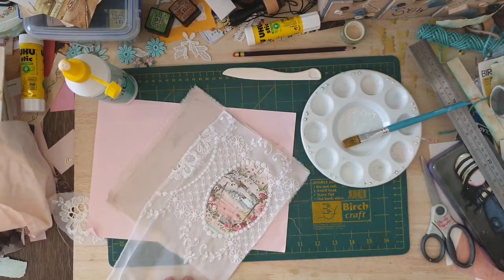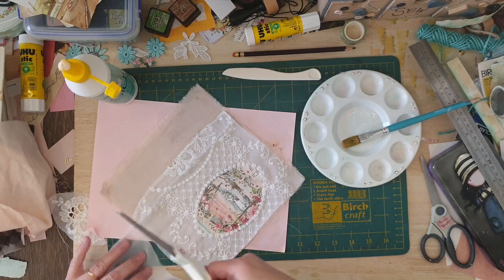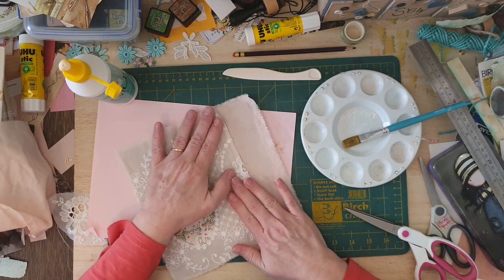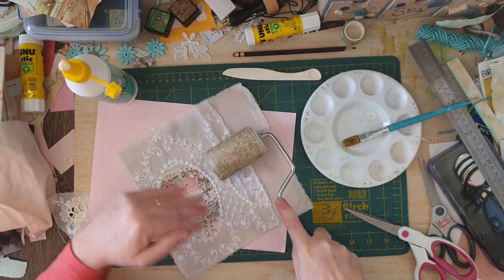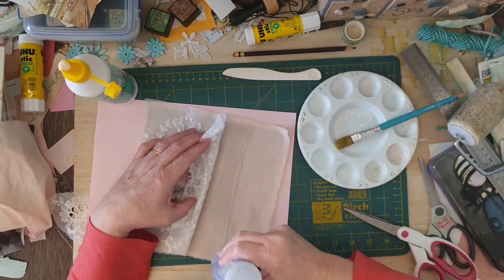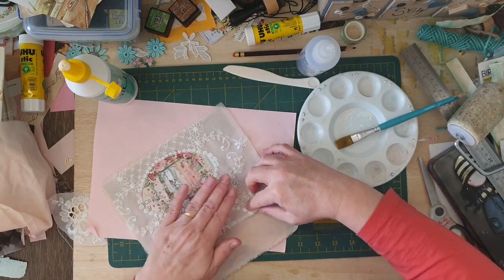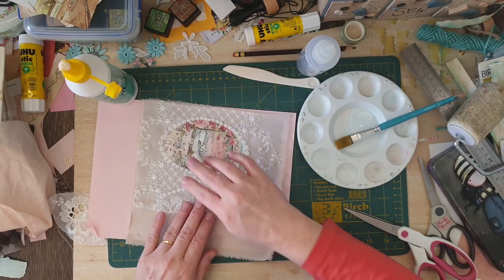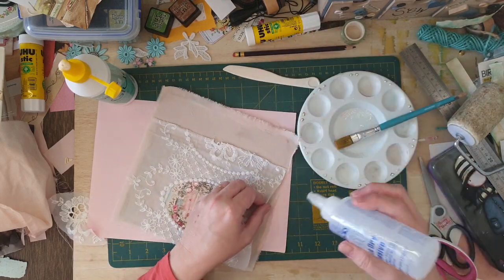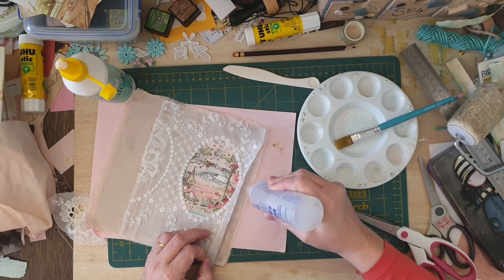And then this. I think I'm just going to wait until it has dried. I may even do a bit of this on the outside, just so it'll dry. And you see what I mean by you can actually see that glue. Put that on the edges. That's why I don't want to have that, but it'll hold it down quite well.